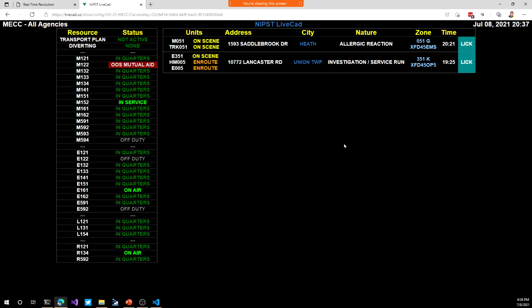Well, we built LiveCAD to basically pull 911 data from a couple dozen different 911 agencies in Ohio. And we build them into what we call configurations. So this is a configuration that shows aggregated data for a handful of different 911 agencies. And this is useful to me as someone working in a firehouse because I can see what's currently going on in basically zones I care about. And thankfully, we're doing this at night, so it's not too busy. Sometimes I'll load this view and there's a dozen things going on. The worst thing that you would see on this screen right now is it would flash red. And red means something really bad is happening and it needs my immediate attention.